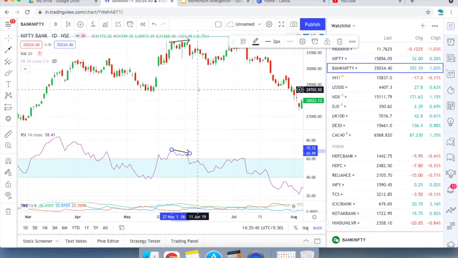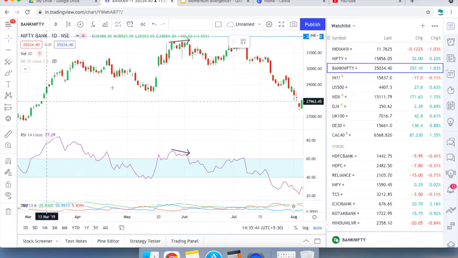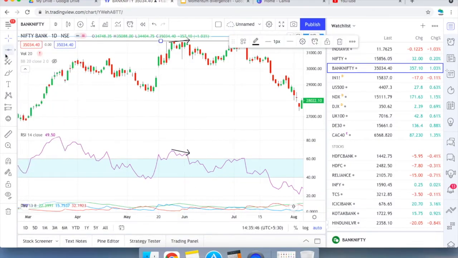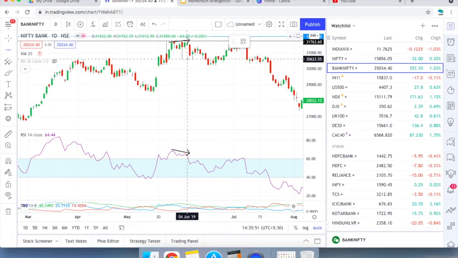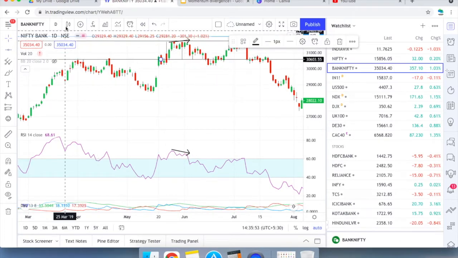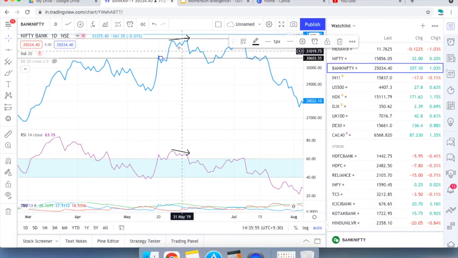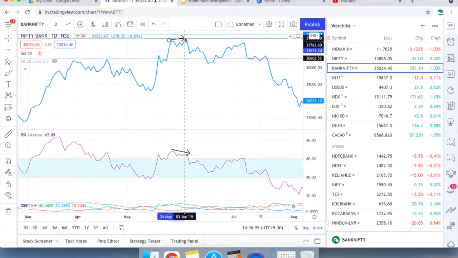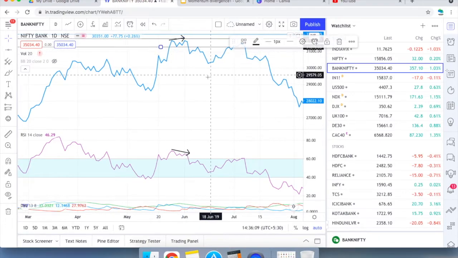I will make a marking here with a horizontal line. Because if you go back and see the marking, this is a swing low actually. So our swing is here, right? No, our swing is here actually. So it is only till here. The swing low is actually not that. This is the swing low.